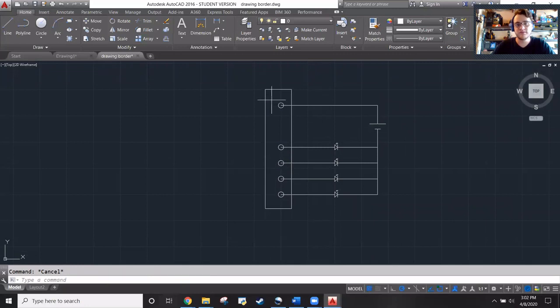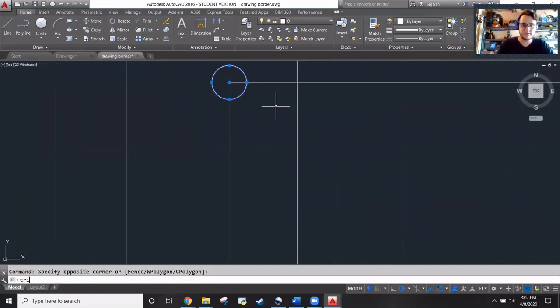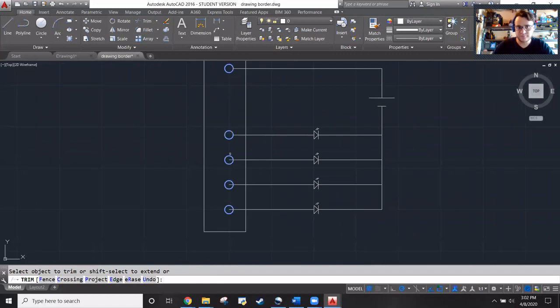One more thing. Typically, when you show termination points like this, you don't show the wire going all the way through. You show it going up to the circle. So I'm going to select all these, type trim, and then trim the wire out of the middle of them.